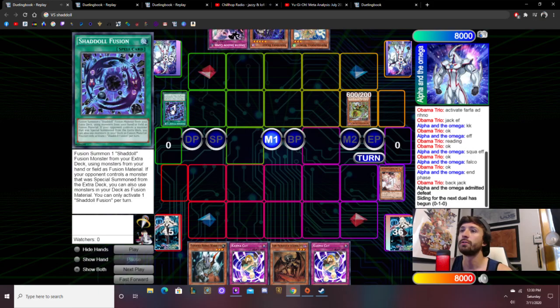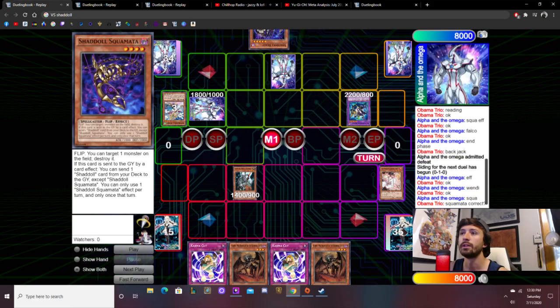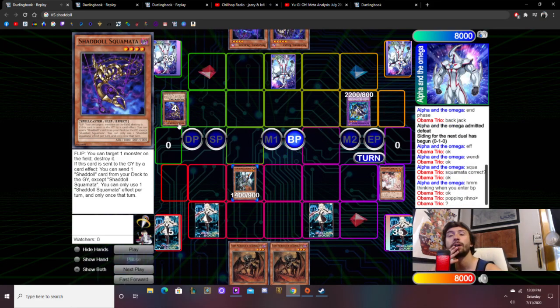So he starts off with Shadow Fusion. I drop Ash Blossom because it's a hard once per turn, and if he doesn't have another way to go into a fusion, I wanted to get this out of the way without having to deal with it. But as you can see, he has the Protoplant, so he goes right into Winda, and then sets the Squamata for destruction.